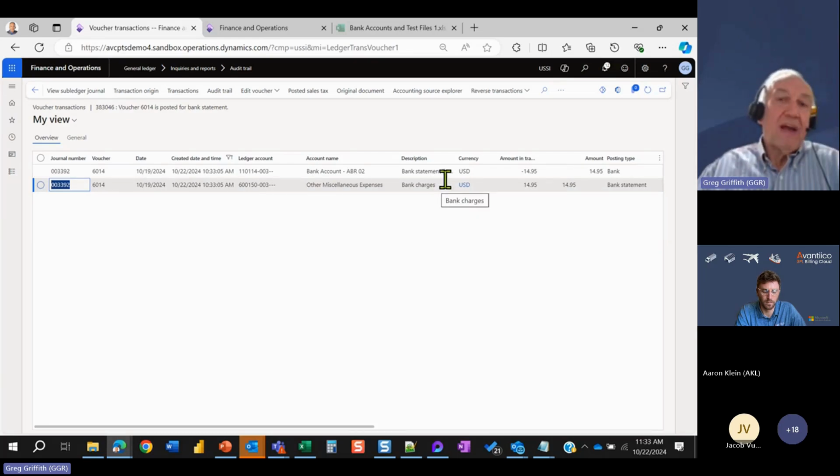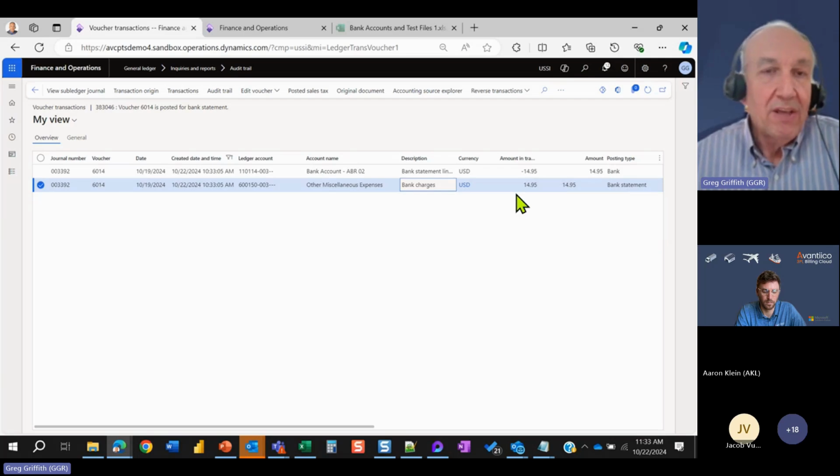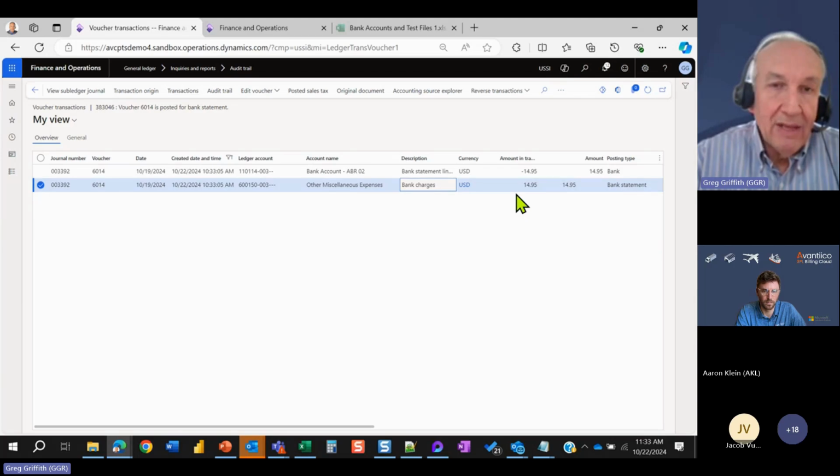This time I'm showing it to show some of the details behind it, but if it was already there, you would put that bank charges rule into a rule set. You would just run it and it would run automatically in the background. You wouldn't have to look at it or think about it, because it'd be there automated and ready to go.